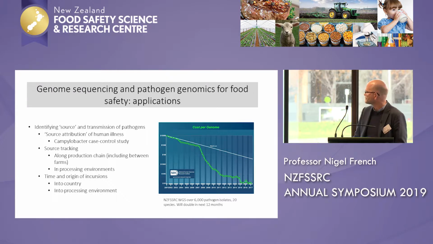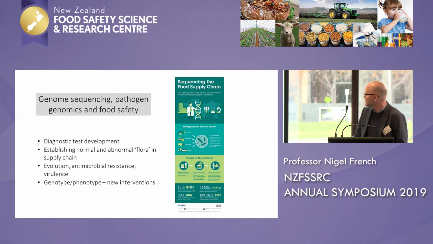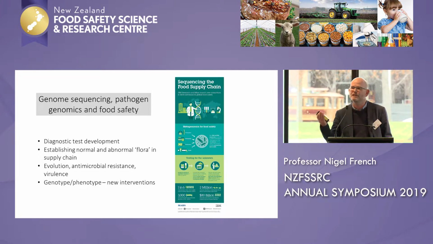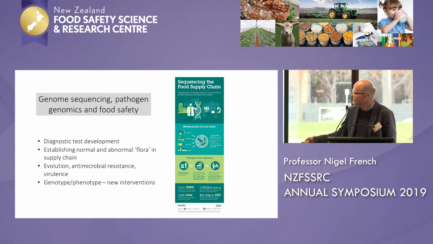Now, this is an example of an initiative from Mars and IBM together, sequencing the supply chain. You can look at the website and see the details of some of that work that's being done there. This is looking at things like what's normal and abnormal in terms of the microbial population in the supply chain. When can you use this information to detect when things have gone wrong? The sequences generated you can also use for developing diagnostic tests. You can look at antimicrobial resistance, how the pathogens are evolving, and also the relationship between, for example, the genotype and, say, biocide resistance, which can also inform the nature of hurdles that you might want to put in the food chain to inhibit the growth of microorganisms.